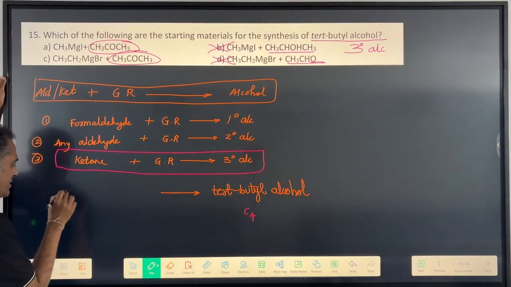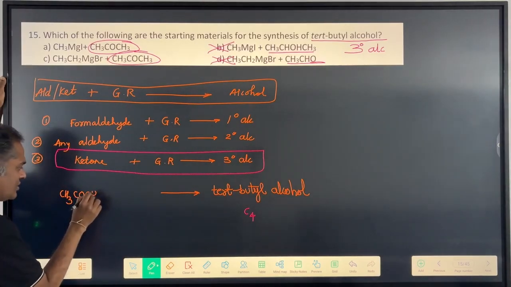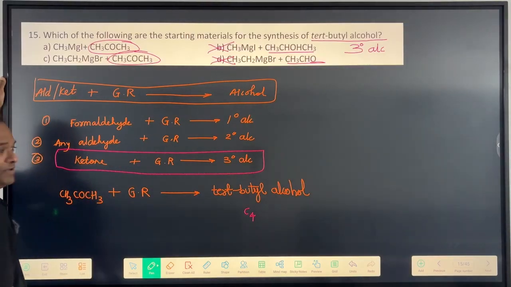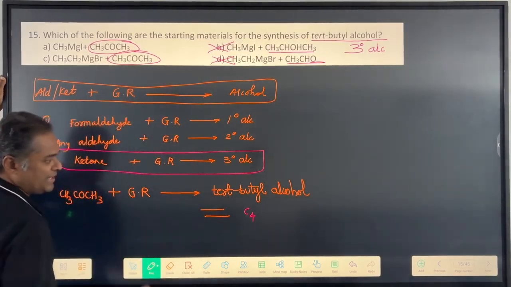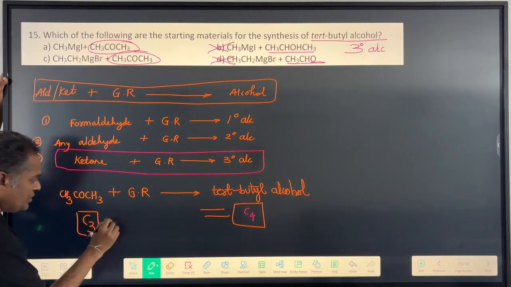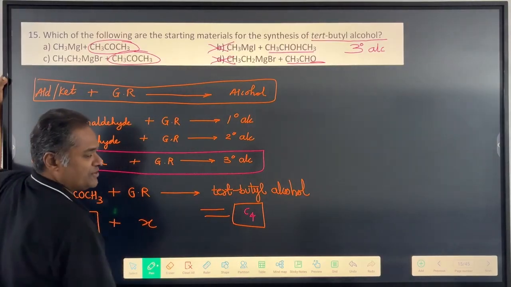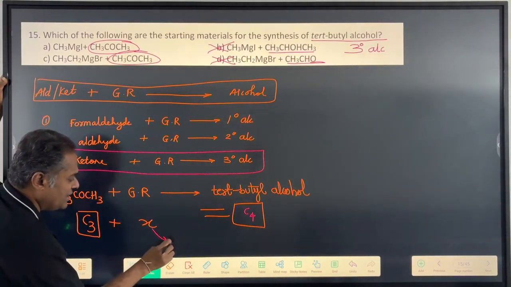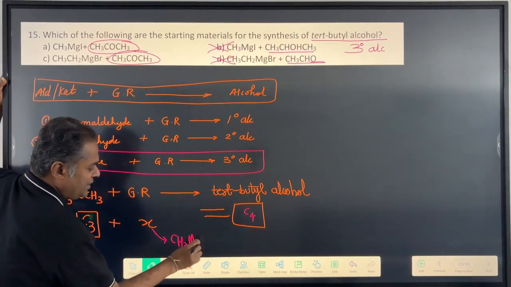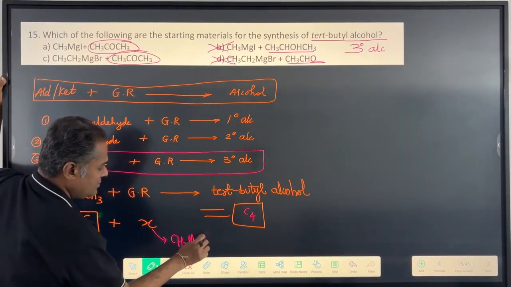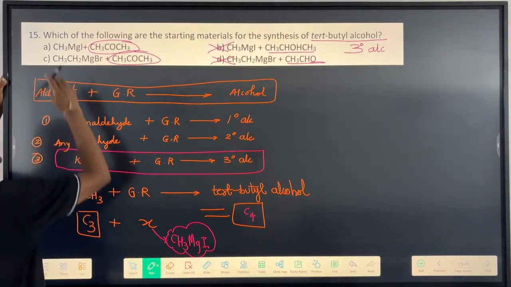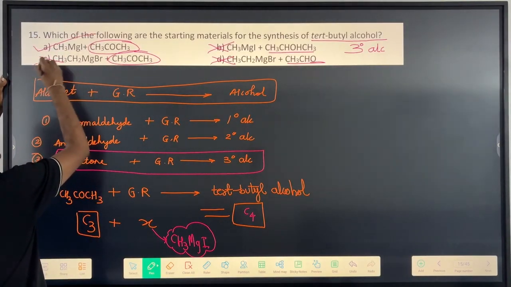That means I have taken CH3COCH3, correct? It has to be treated with Grignard reagent, correct? Now we have got a product with 4 carbon atoms, correct? Yes, 4 carbons in the product. Now the ketone is of 3 carbon atoms. So which number will you add so that you get the answer 4? Of course, that has to be C1. That means it has to be a methyl magnesium halide. That means the correct answer we have got is option A and not option C.